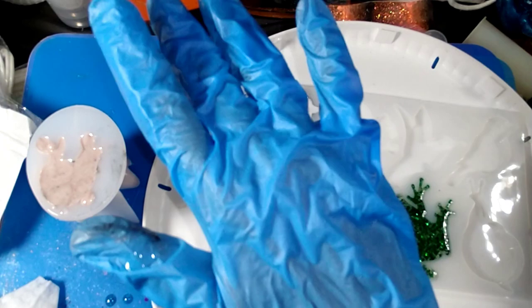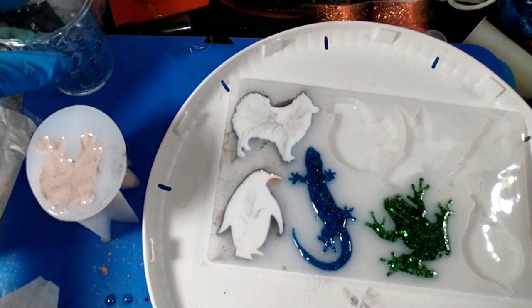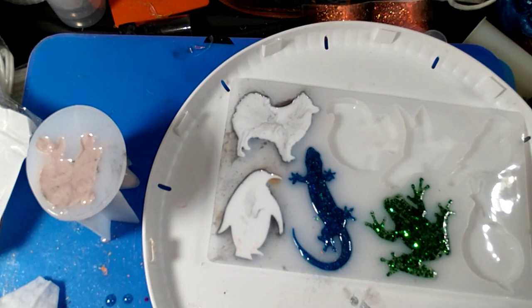April, I'm wearing my gloves. Thank you. I'm wearing my new gloves. They fit so much better. It's amazing when you get a pair of gloves that fit. When you get these gloves that are too big or too small. Too small. I mean, the others weren't really too small. They were just so hard to get off when your hands got sweaty. It was horrible, so that was why I wasn't wearing them, and I started wearing the clear ones, but they're so big, they're hard to work with.